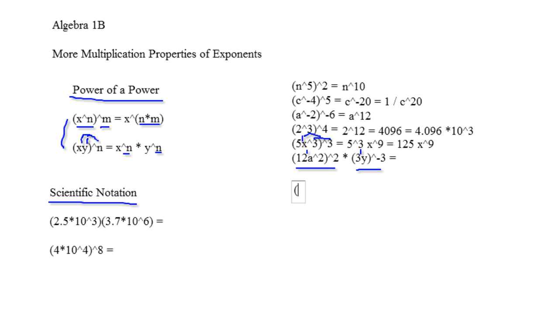So this becomes 12 squared a to the fourth, and then this one becomes 3 to the negative third and then y to the negative third. Now if you put these over ones, if you remember when we were dealing with negative exponents I put them over ones and then I move the ones with negative exponents to their lower parts. So I'm going to move this entire thing down to the denominator.